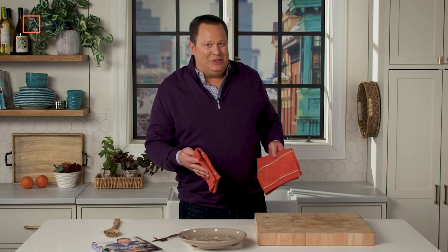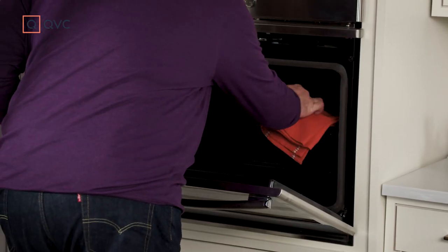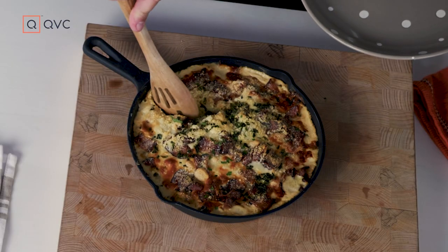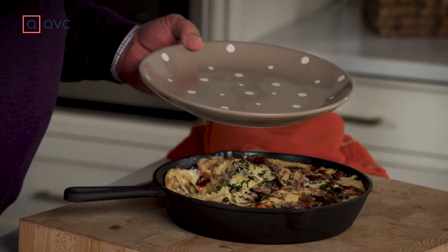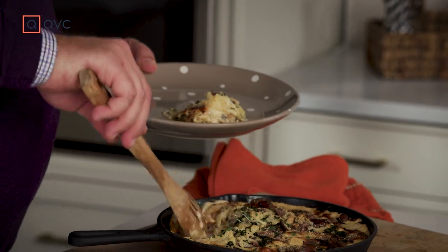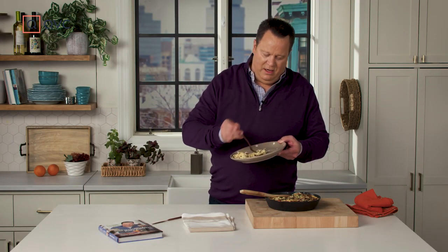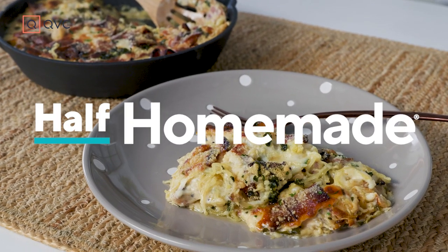Our casserole is ready to come out of the oven, and it smells fantastic. Oh my goodness, it smells so good. A one-skillet wonder — this is spaghetti alfredo, but not pasta. Spaghetti squash alfredo, full of beautiful alfredo sauce, cheese, bacon, and spaghetti squash. This is going to be a rib-sticker for you and your whole family, and a few friends who might find their way into your kitchen. Let's get a little taste test — get some bacon in there. Mmm. Cheesy, perfect, balanced, and low-carb to boot. This recipe is a winner.